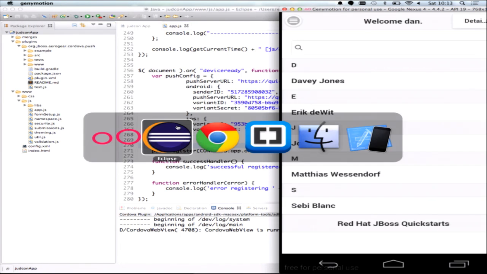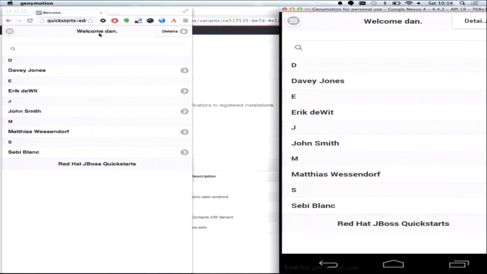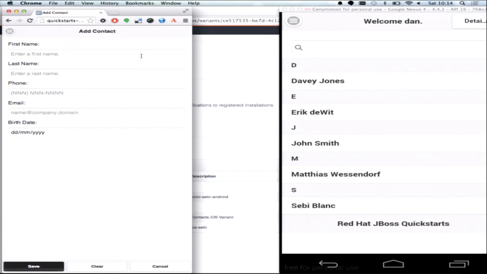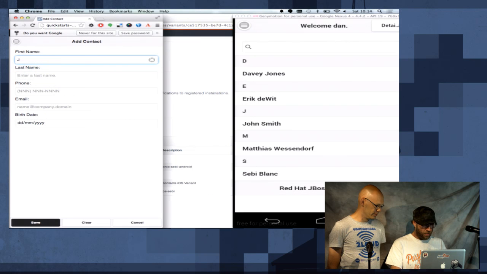Sign in, and let's go back to Chrome, and now the other one disappeared. Okay, is he still logged in? I think so. Okay, let's create a contact first. Maybe we should be really safe and just reload. Yeah, we're still logged in. It works. It works, wow. Okay, let's create a new contact. I have now Mr.